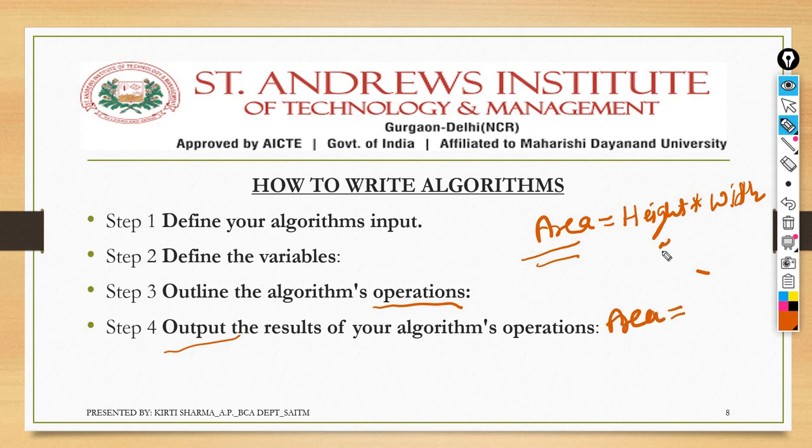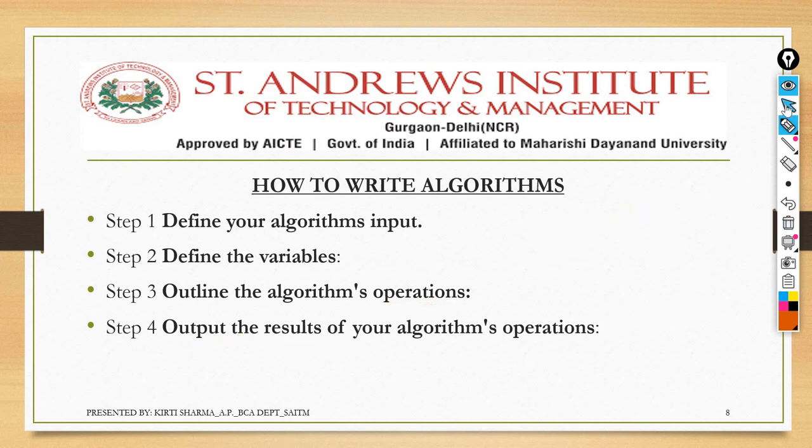For example, I am taking the value 5 under the height variable and 2 under the width variable. So area will be 10. That will be the output or the result of that algorithmic approach. Okay, so these are the steps that you can use to understand algorithms in a better way. I hope now you can apply these steps in any example or any problem.